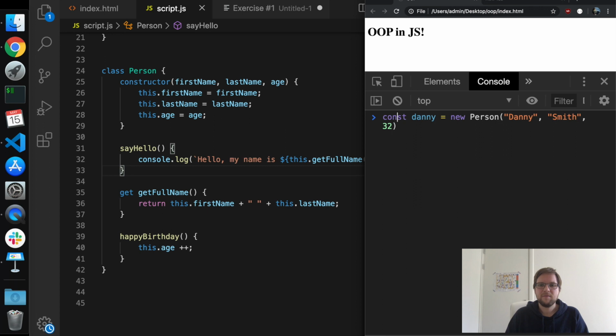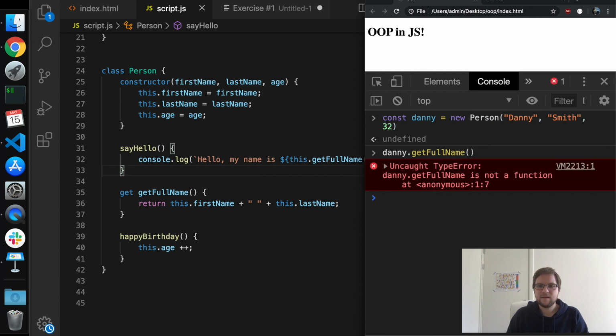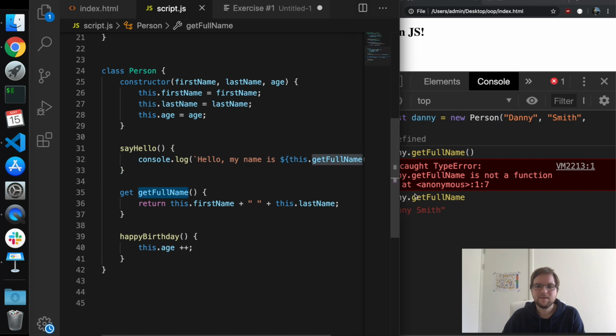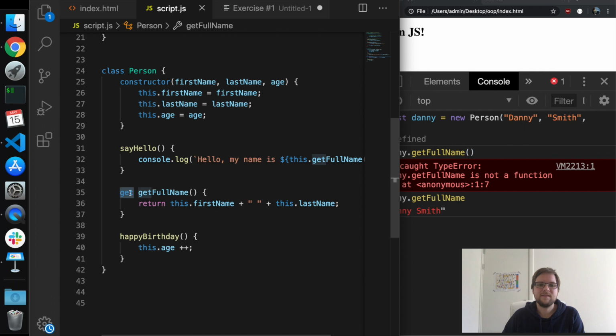So now, when we have Danny here, if I call getFullName like this, it will not work, because getFullName now behaves like a property. So you can see that you can call the same function, only without the parentheses. This is the only thing that this get keyword does.